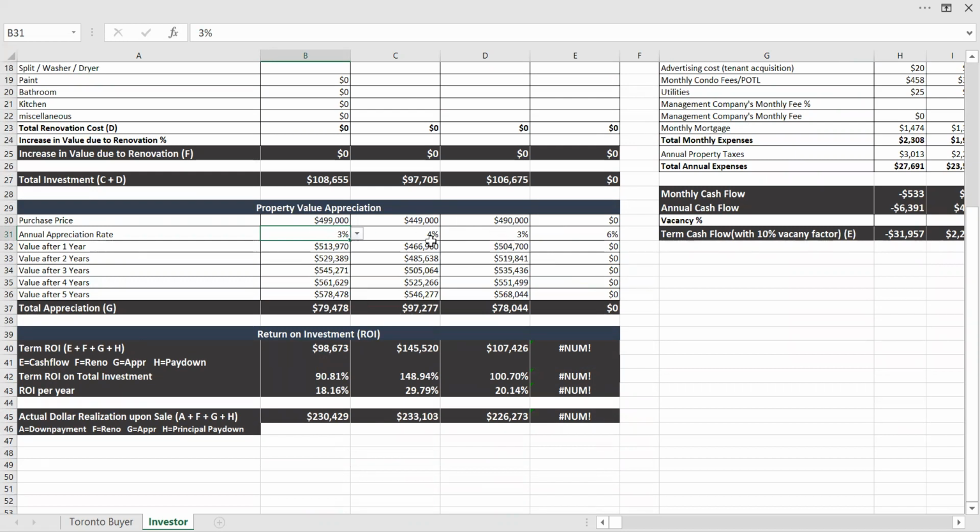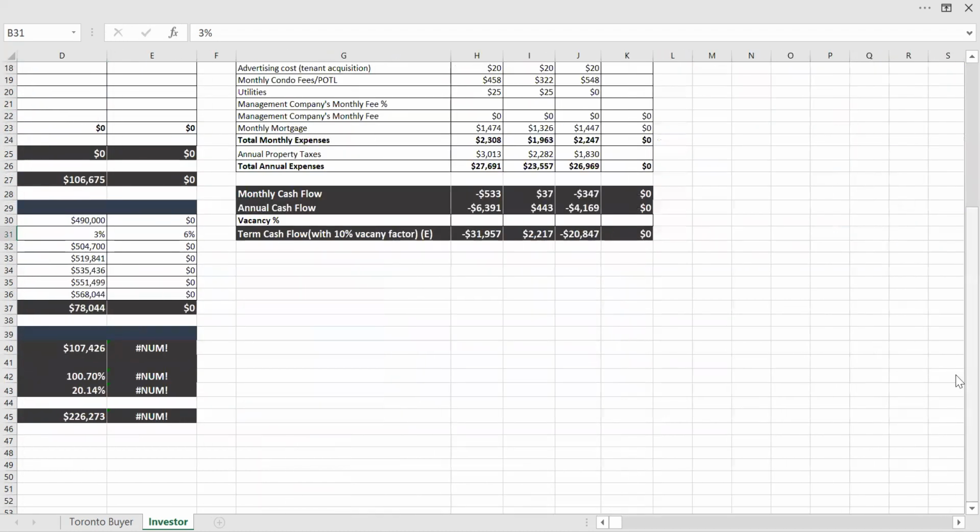For the townhome, I've used 4%, just for the simple reason that townhomes typically have lower condo fees. They're larger in square footage. They've got a backyard. Many of them come with a garage as well. All of these features make them more desirable for larger families. And therefore there's a little bit more aggressiveness in pursuing these. So that's why I've put an extra percentage here, 4% rate of return on this one versus the other two. Does not mean that these may not do better than that. But like I said, we're just going to go with very conservative figures. So that's what the appreciation calculation would be there.